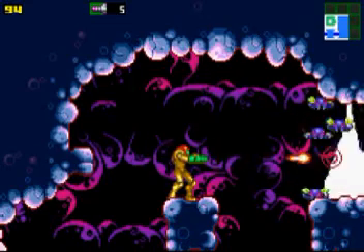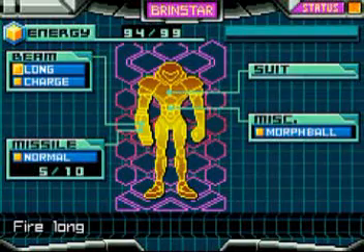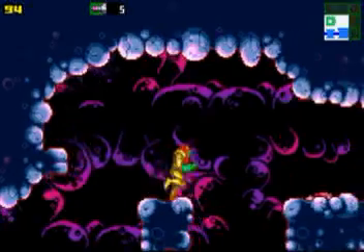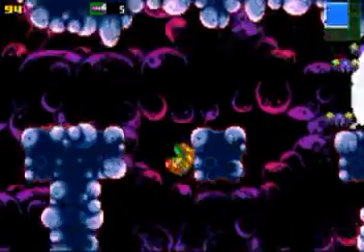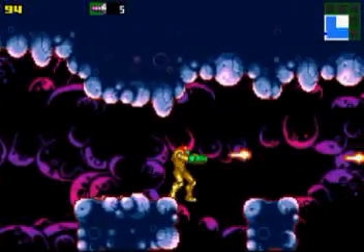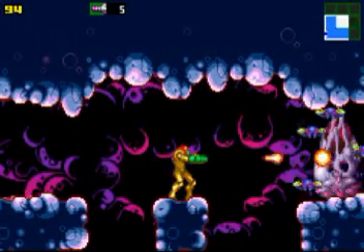Yeah, because I spent 5. Why did you look at my status? Seriously? Because I wanted to kill the hive thing. Can't you just shoot it with fire and stuff? You have the beam, but it takes a lot longer. I don't have the grip now, so I can't hold on to the ledges, but we'll get it later on.